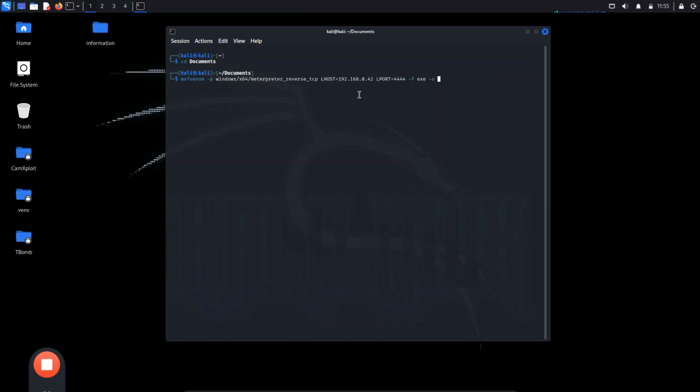For this one, we can put any name we want because basically we are making a fake application that, when victims download it, the computer automatically gets hacked and we can easily access everything they have, only through this application. So we can name it whatever we want. Let us name it code.exe. Now we click enter.